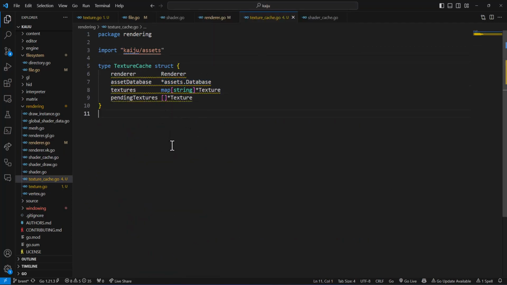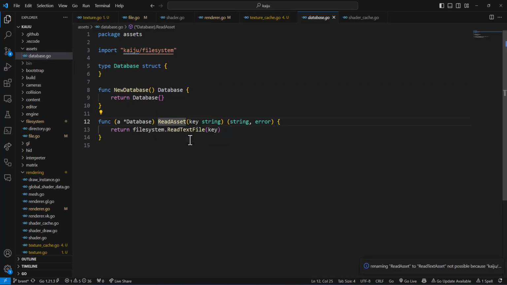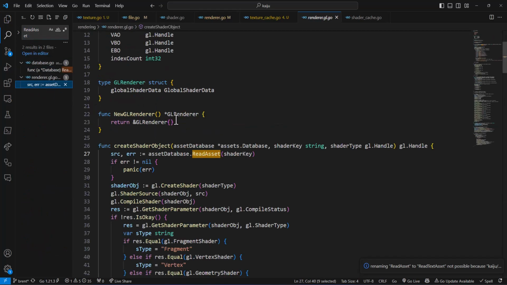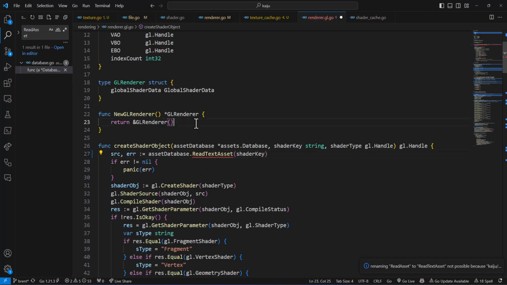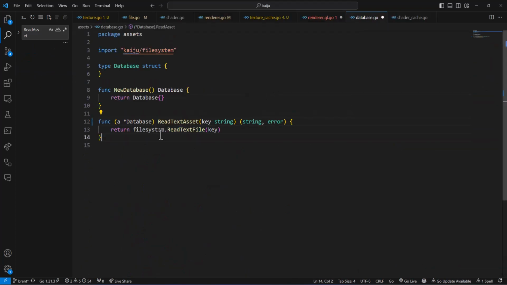Which means we could probably use that in the other place because the asset database is going to need to have, let's see, read. It's going to be read text asset. Oh, it doesn't like it because of errors. Read text asset. Okay. Asset database, read text asset.